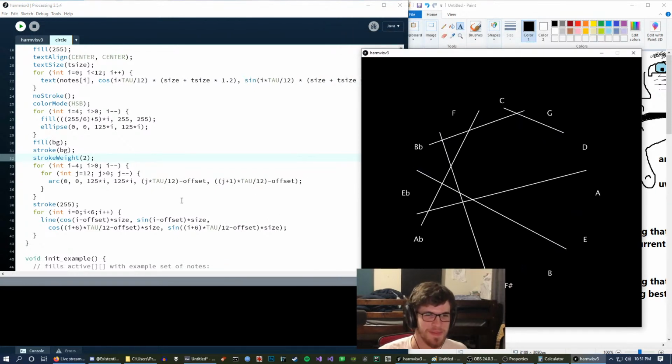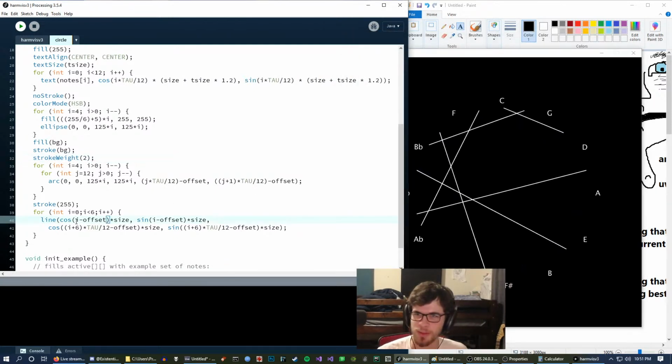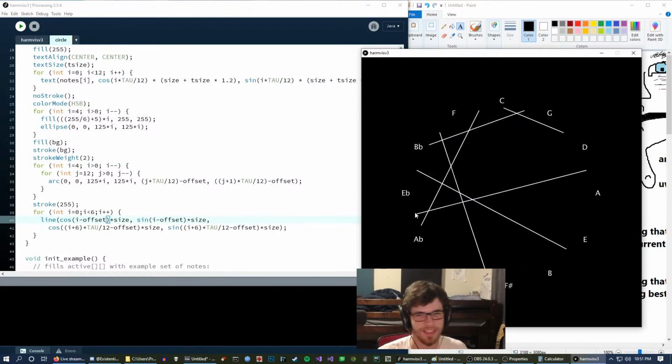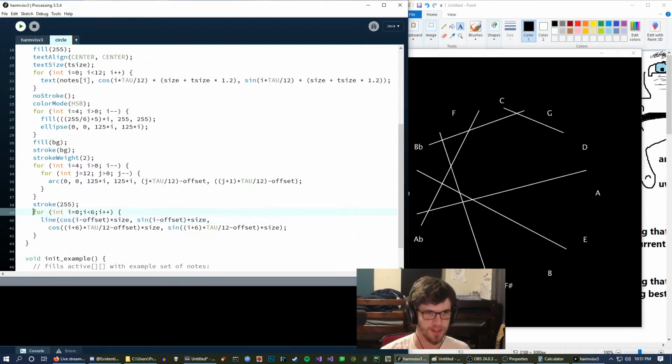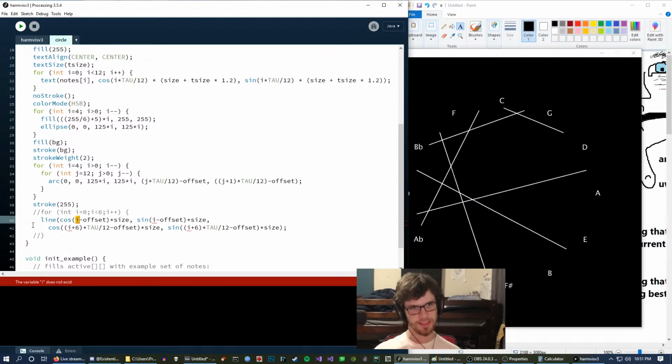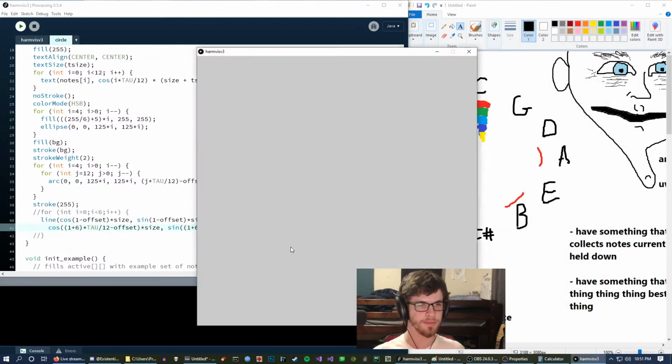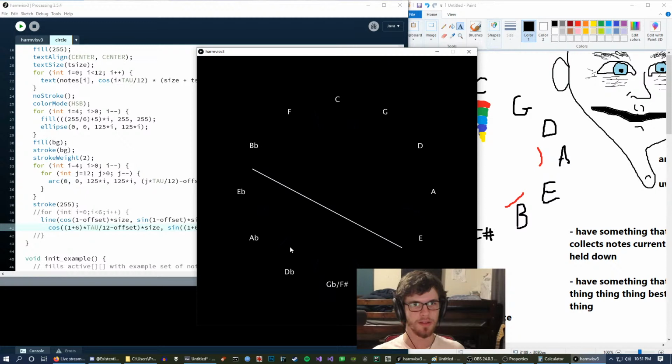Okay, I'm messing up. When i equals 0, it's perfect, as you can see. But as soon as i equals 1, all right, so we're going to take it out of the for loop now. We're going to go ahead and comment out the for loop. We're going back to the drawing board. So when i is 0, it draws the right chord. Let's see what's happening when i is 1. So clearly this is... Wait a minute.